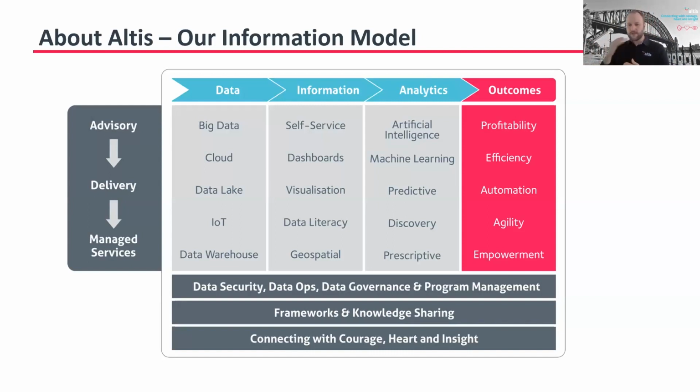There are the obvious ones we deliver around automation, making sure your team is agile to the ever-changing industry and the changing format of data coming into your organization. But we also do a lot of work to assist with the profitability of organizations, and this keyword at the bottom there, empowerment, empowering your organization to understand that data can be an asset for you, and something that allows you to make positive progress as an organization.